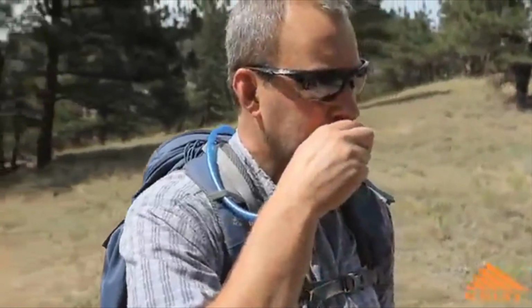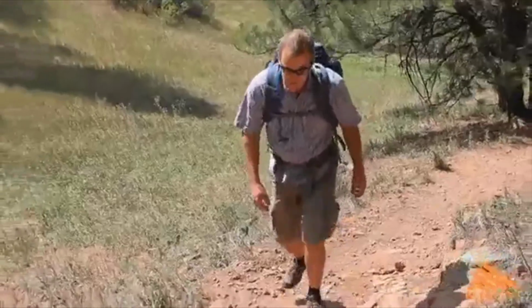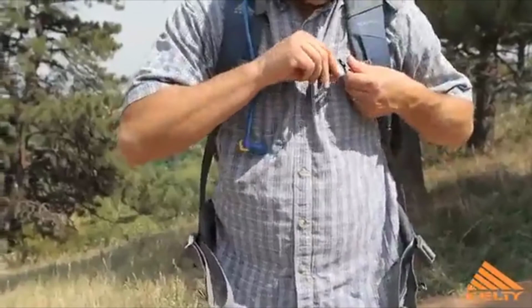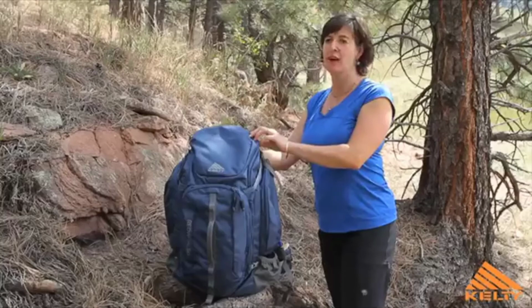It's hydration compatible. The Kelty Red Wing features our light beam suspension, which is a single aluminum stay that transfers all the load to the hip belt for great carry and good load support. There's a sternum strap to stabilize the load, and our patented forward pull waist belt for comfort and weight transfer. Highly utilitarian, the Red Wing has all the features and organization you need for simple travel or an overnight on the trail.